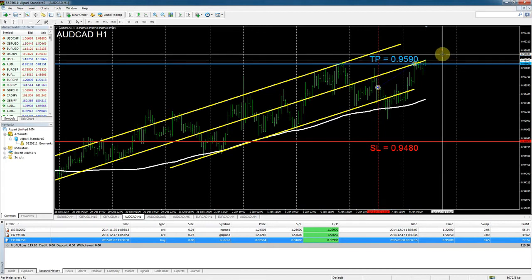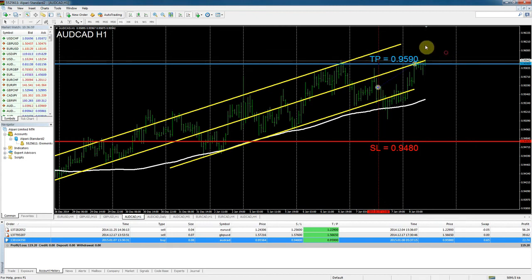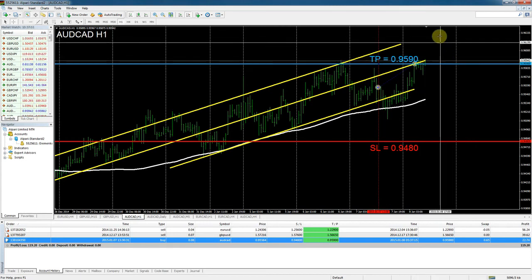So this is also a very crucial part of your trading, to set your take profits at strategic levels, like below or above. In this case, we know that the traders will be hesitant to cross the 0.96 line, and therefore statistically it kind of reduces your chances of profit if you set your take profit above this level.